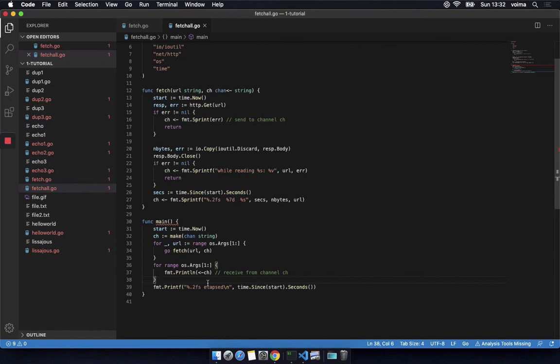So let's just continue now. They probably asked me to do some exercise, or maybe not. No, there are 2 exercises. So now, find a website that produces a large amount of data. Investigate caching by running fetchall twice in succession to see whether the reported time changes much. Do you get the same content each time? Modify fetchall to print its output to a file.